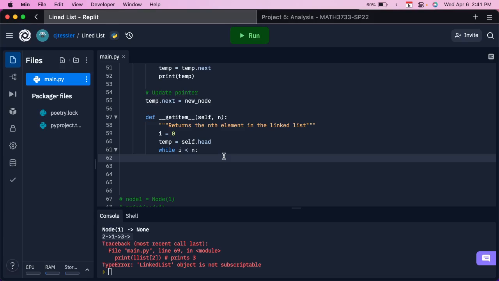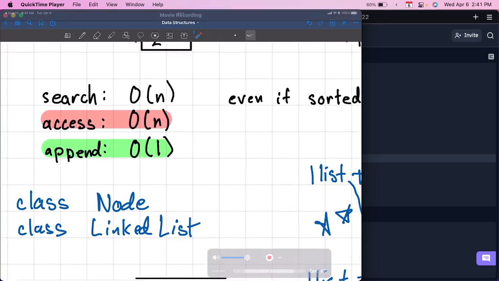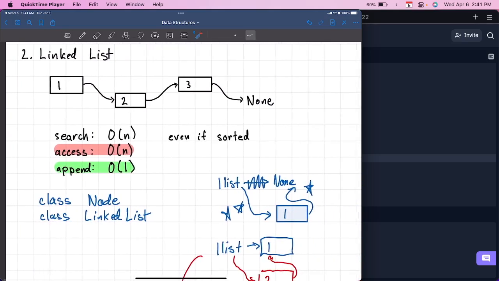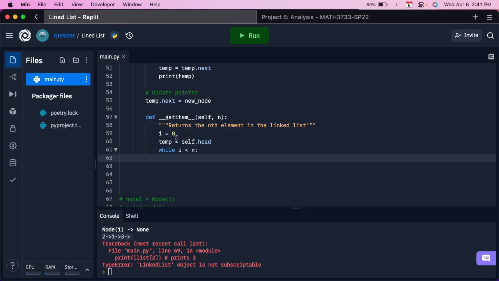And you can see how accessing is big O of n now. Remember, one of the downsides here, highlighted there in red, is that to access is big O of n. So you can see here's that linear scenario. So how do we do it? Anyone think they know? Take 10, 15 seconds, 30 seconds, and see if you can maybe fill out the body of this loop and figure out what you would need to return.